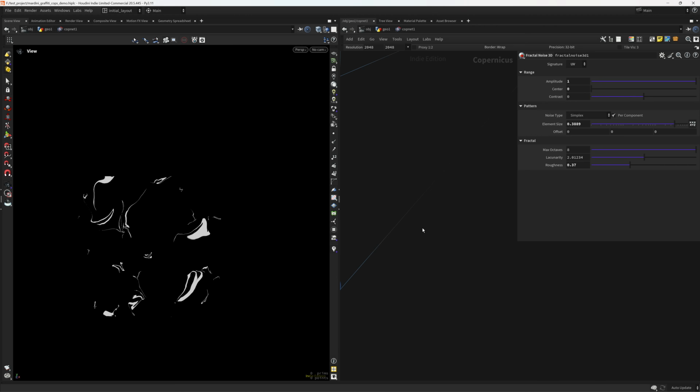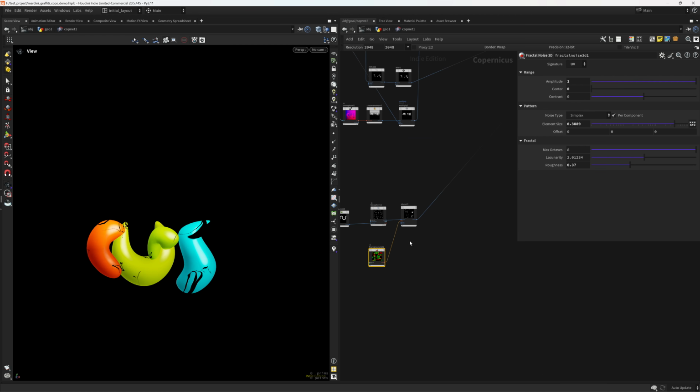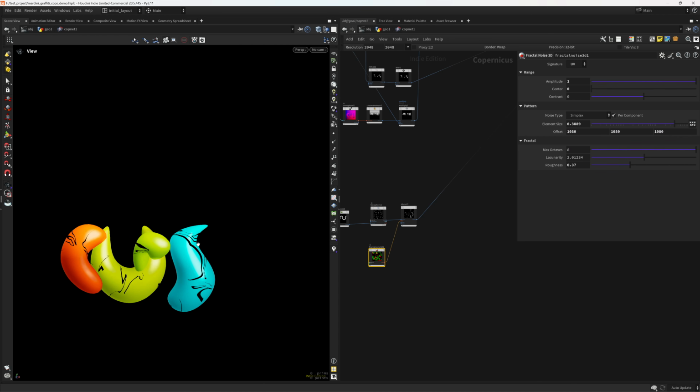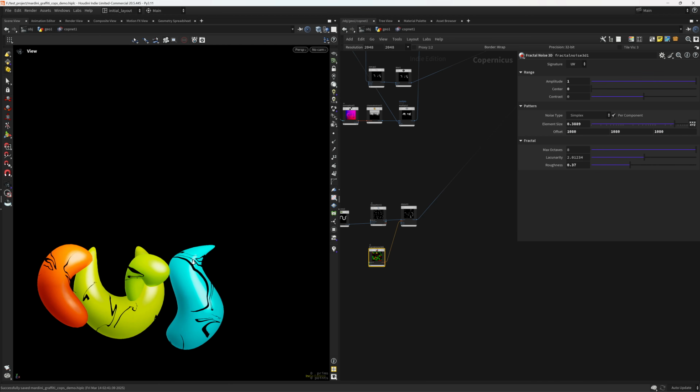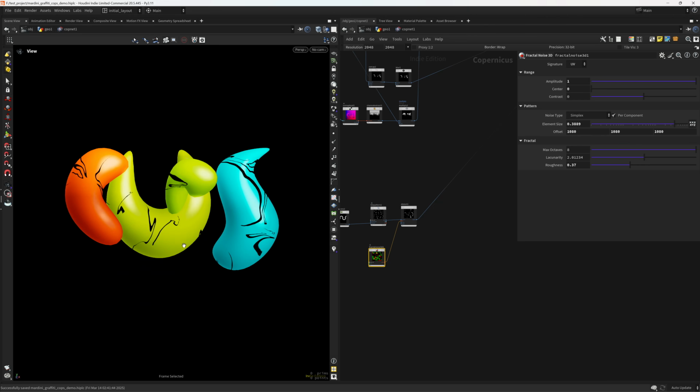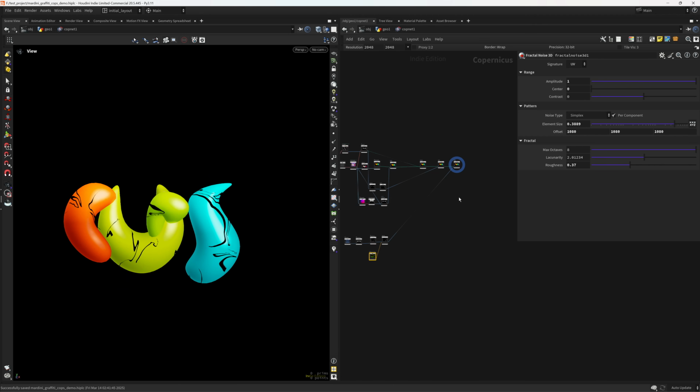Oh, I played with the offset, of course. So let's go in here and play with the offset. In this case, I chose a value of 1080. So we should get something like this, which I think adds a bit to the overall look. So yeah, let's keep working on the next part.